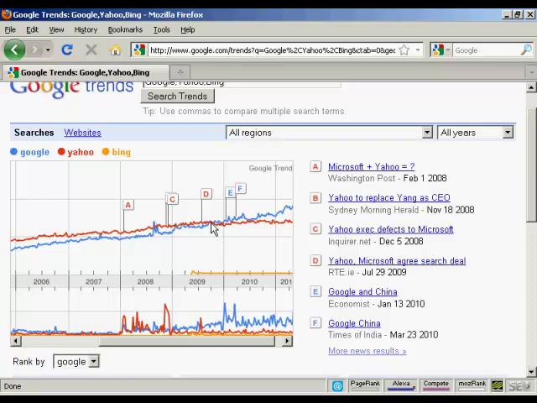You can also see that Bing is just a small line on the graph because it's so new, but you can also see that it got popular when it was first launched, but it's flatlined ever since. So in short, there are many different ways that you can use Google Trends to mine search data to do better research, and these are just a few examples to get your creative juices flowing.